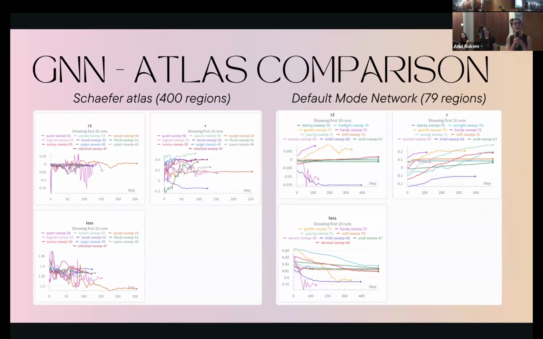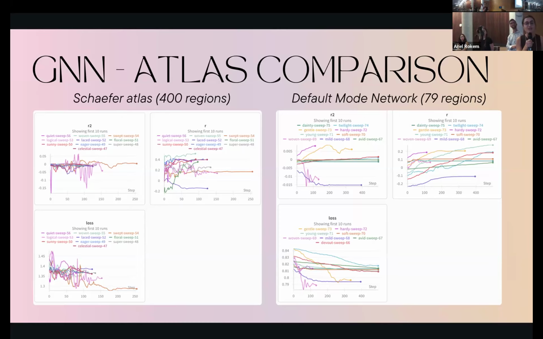In terms of atlas comparisons, at first we started with 400 regions, which is what the data originally was. Given we only had 150 participants, this is the kind of dimensionality issue that you get. So we took an executive decision, which I don't endorse in general, to instead focus only on the default mode network, because we know this is associated with depression and anxiety. Initially, we wouldn't do this. We want the model to specifically pick up on this network, but this was a decision made to make life a little bit easier.